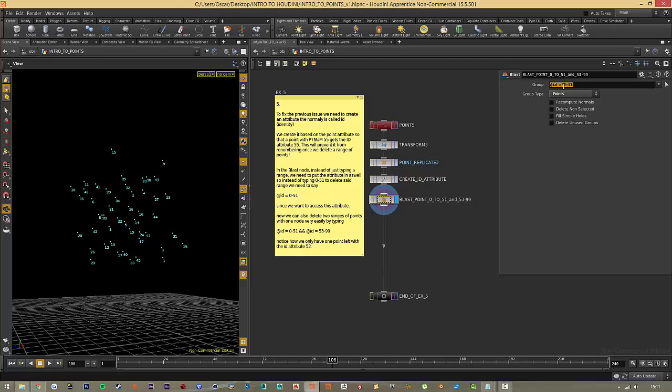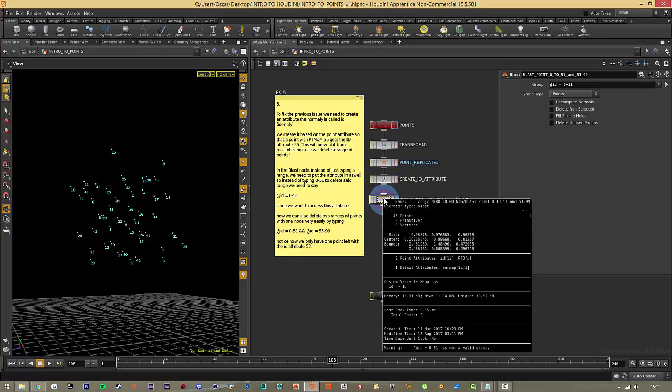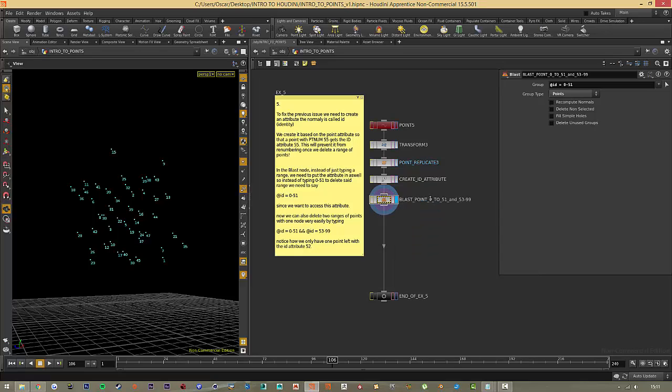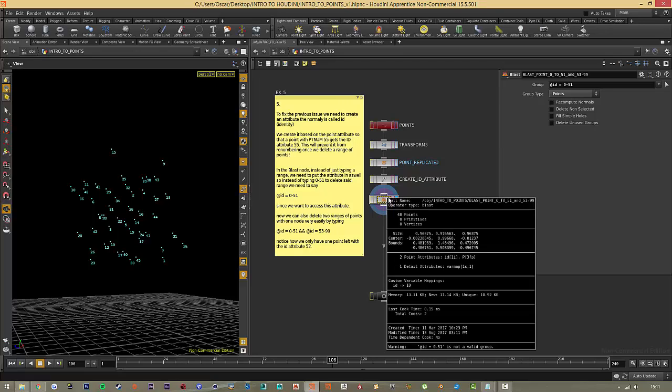Remember how we usually just do 0 to 51 to access the ptnum? With ID, we have to define that it's the ID attribute we want to access. By typing this, we will delete most of the points. 52 of the points will be deleted, and 48 are kept.